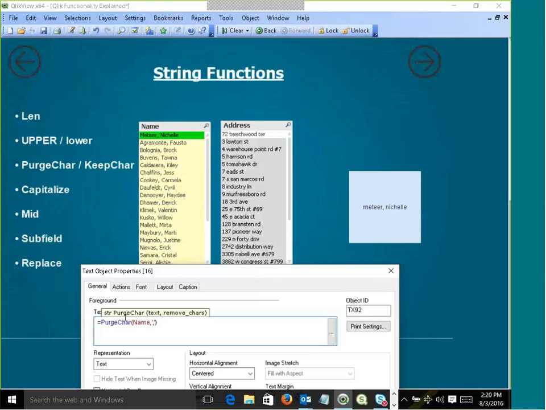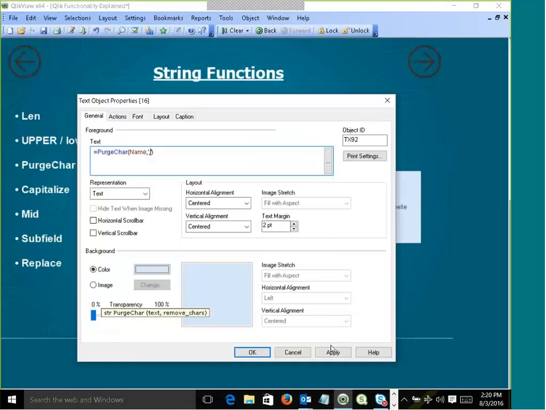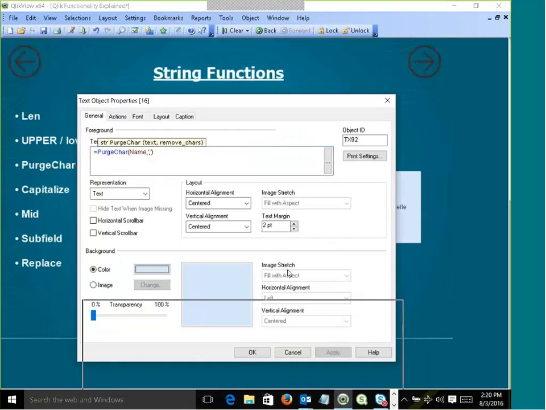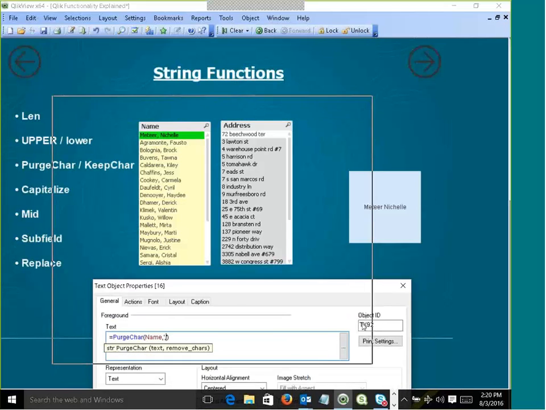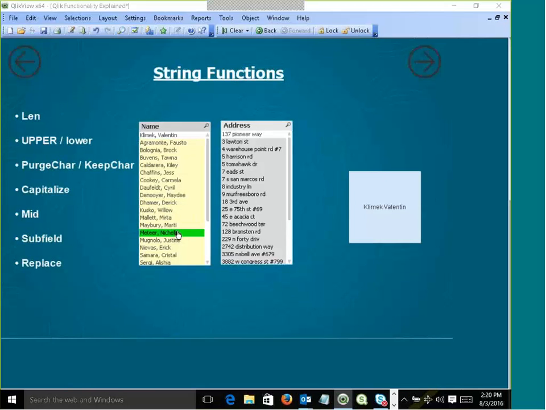So purge char, and I don't want any more commas in my field. When we hit apply, you can see that it is the same text with just the commas removed from the list box. As we move on to different names, you can see that it works for the entire field.